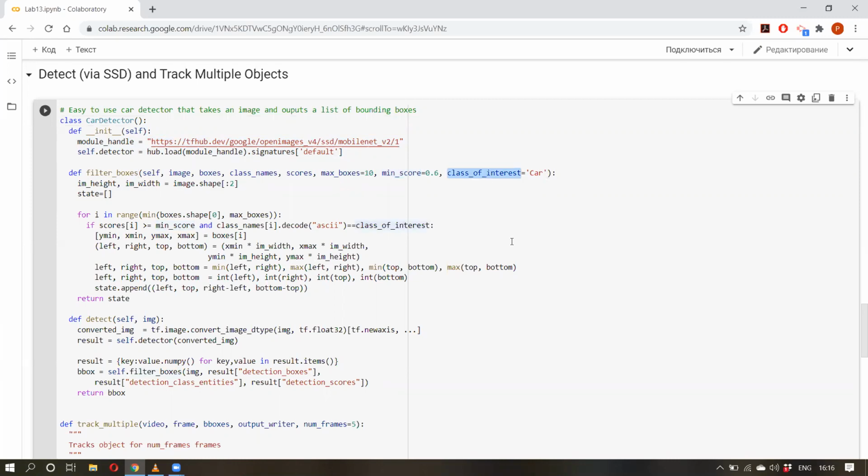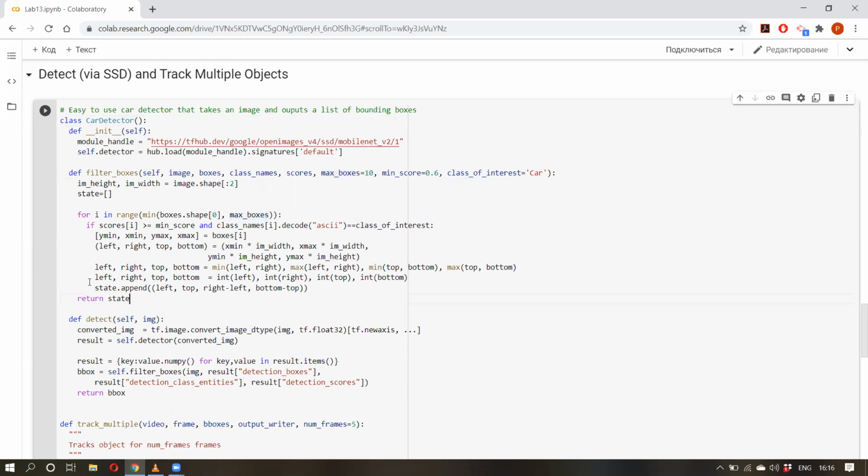For this task, for the second exercise, you only need to detect cars. So we don't need all other classes. That's why we are going to filter them out. We will only leave cars. And max boxes means we'll have a maximum of 10 objects on one frame at a time.